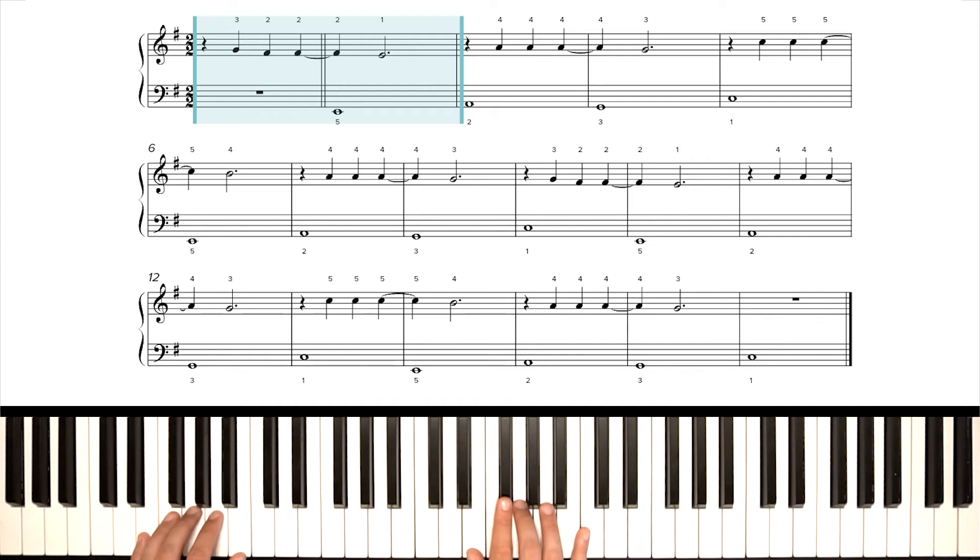So, those two measures, again, go like this. Right, left, right. Then the left hand changes to an A, and that pattern starts again. Even though there's different notes, the rhythms are the same. Right, left, right. So, I want you to walk through this without time, without any tempo. Pause the video, walk through, and do what I just did. Don't worry about if you're getting to the next one in time. Just worry about whether they're playing at the same time, or when they're playing separately. Go through that a handful of times, then meet me back here, and we'll try this together at our medium tempo.